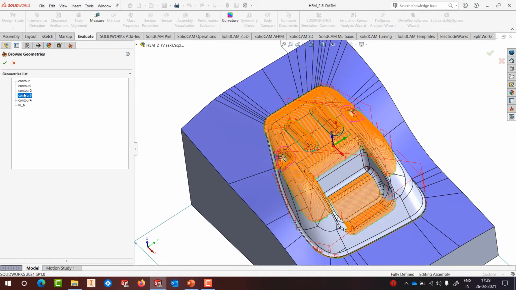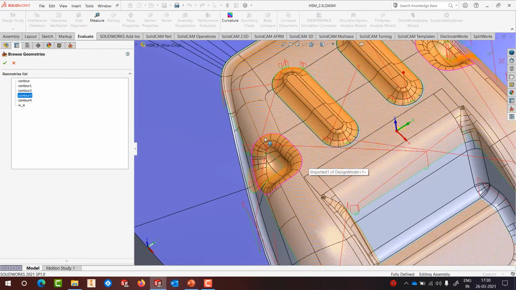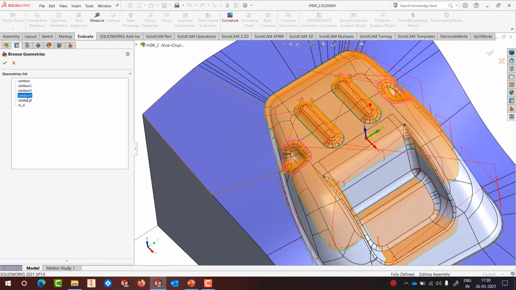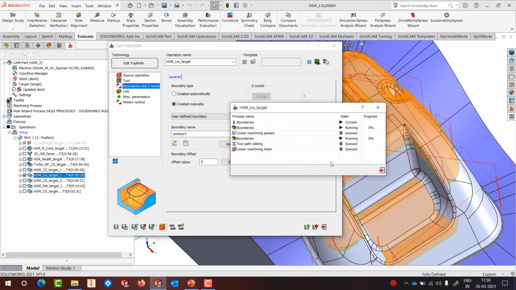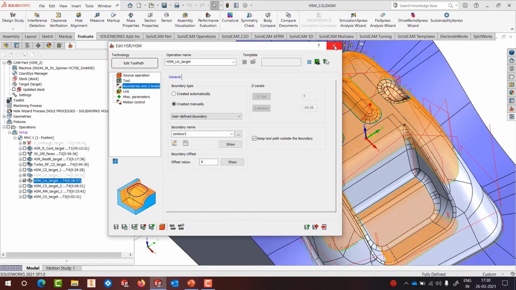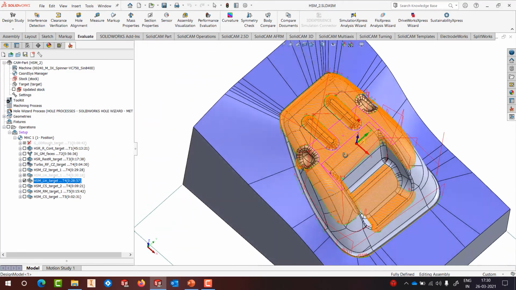I'm going to use contour 3. You can see these are the pink colored boundaries that I'm going to use. I'll say keep the toolpaths outside the boundary, and let's run the calculation. It's just running the relinking. And that's it. You can see that the toolpath was trimmed out from that region completely.